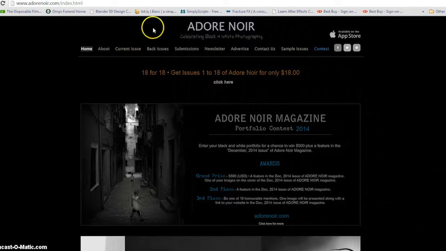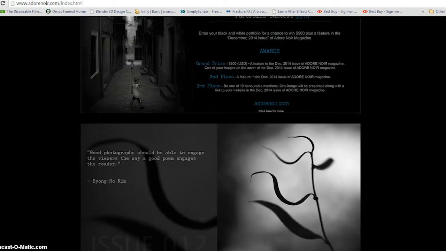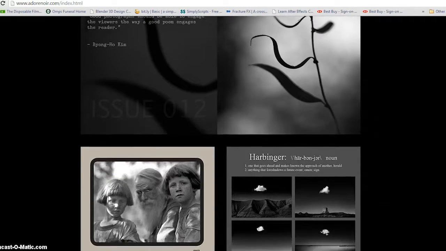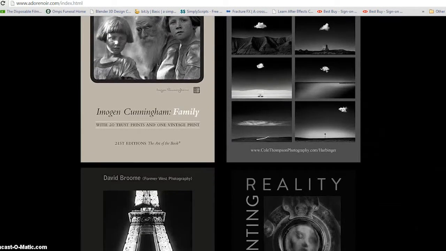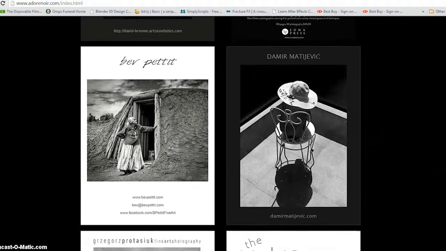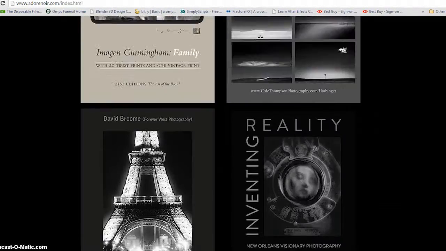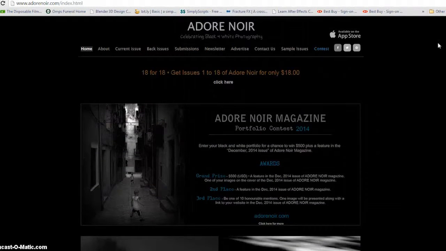As one might expect, the choice of color scheme for any given project is often dictated, at least in part, by the subject matter. Take, for example, the website for the magazine Ado Noir. The magazine itself is specifically to showcase black and white photography by various artists. By nature of the subject matter, the website's designer no doubt took the subject into account when they created this website with an achromatic color scheme.